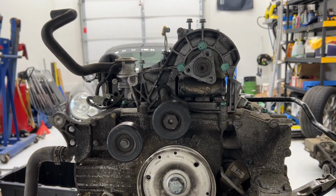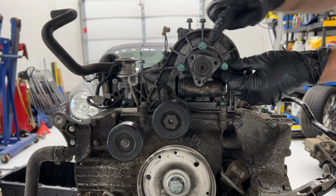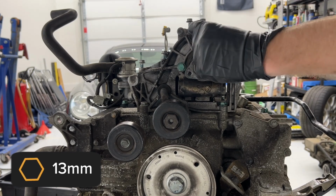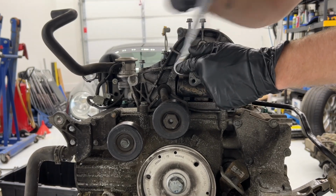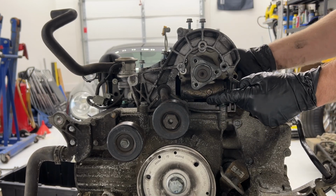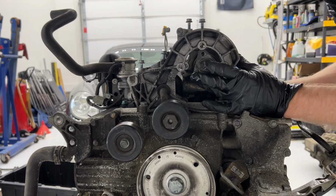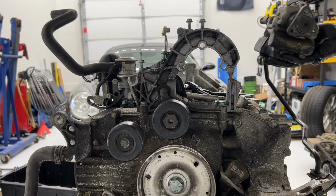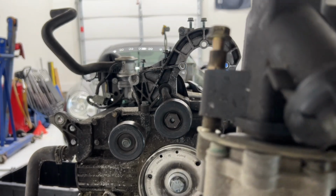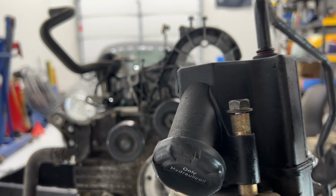All right, I guess I should have used some PB Blaster on there or something. But yeah, that is part of the power steering pump. All right, let me undo these three. These are all 13 millimeters. All right. Now, power steering pump is free. Man, that is a tight fit. All right, lessons learned. So these big bolts here that I removed, they just go into this bracket, so you don't even have to remove those. You can keep them tight, just have to remove the one here at the end of the bracket.